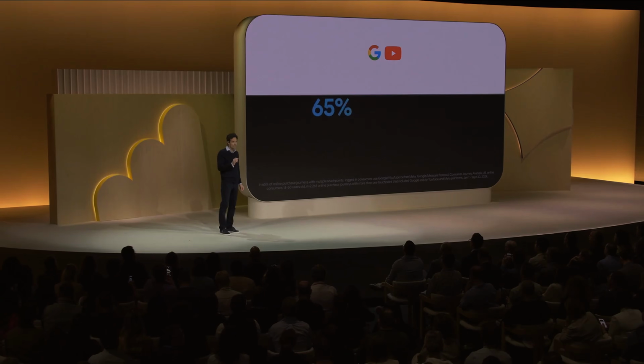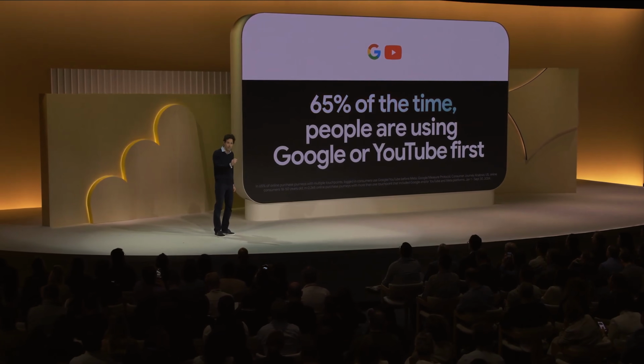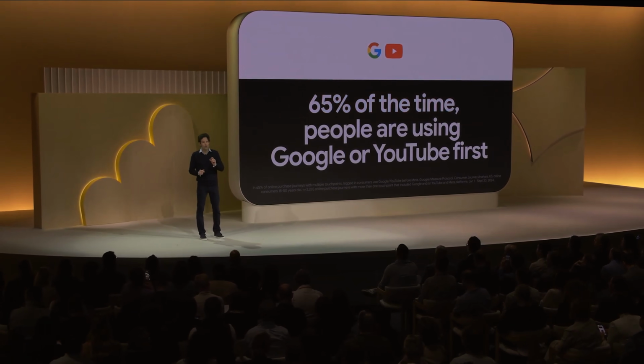So before we go any further, let's really clarify why keyword research or keyword targeting is still really important in this AI keywordless targeting age. And what I want to do here is I want to clarify two real big data points, which is going beyond what some people would say are the current trends when it comes to search behavior. And the first thing is that 65% of all online purchases start, so the first click or the first discovery came from a Google search or from a YouTube session.